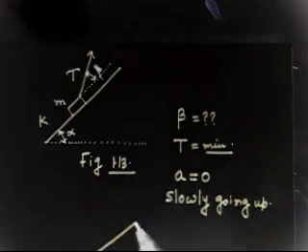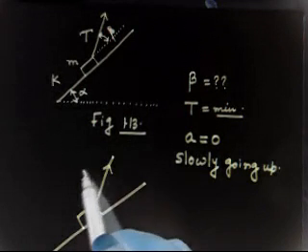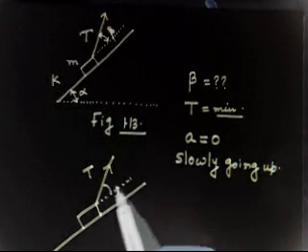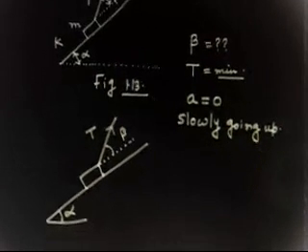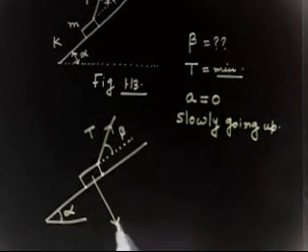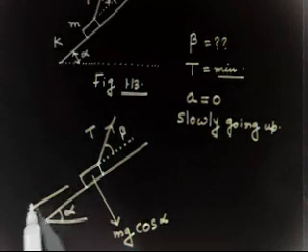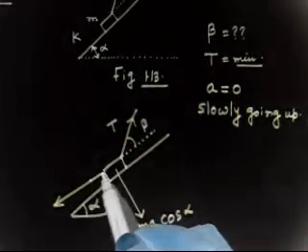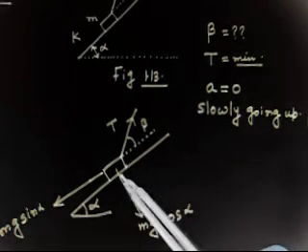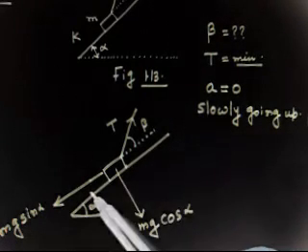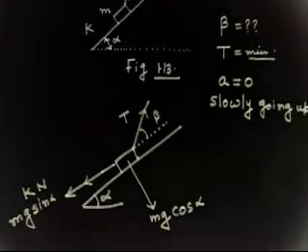We can now draw the free body diagram. So let us draw the free body diagram for this block. We will have a tension. This angle is beta. This angle is alpha. The forces acting: in this direction, everybody knows mg cos alpha. In this direction we will have force, that is mg sin alpha. So this is mg sin alpha. Now this block has a tendency to move up, so there will be a friction in the downward direction. So friction will be mu times N, that is K times N. Are you getting or not?